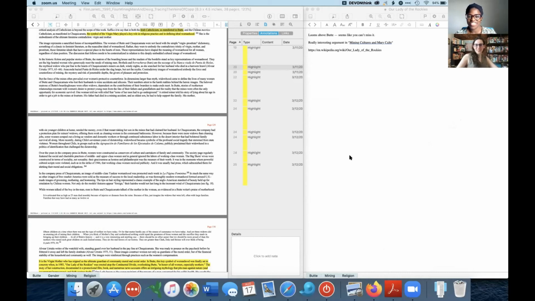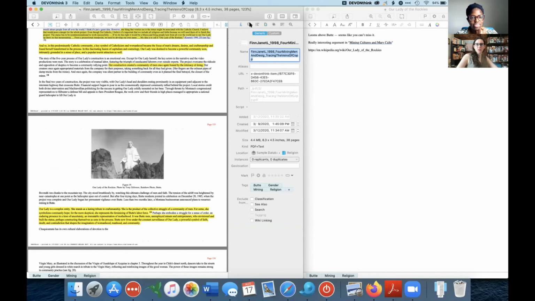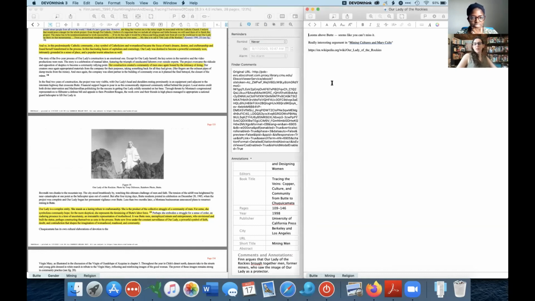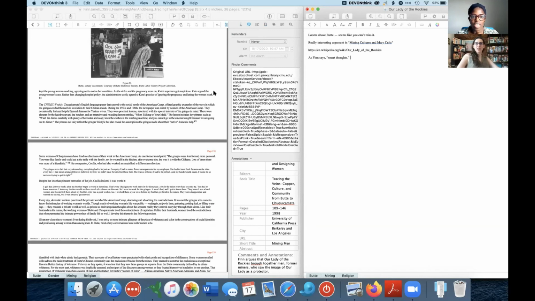Yeah. Okay, groovy. So you can see I have already annotated this document. I have created a super annotation for it, and I have taken some notes. And now I could go and, like, as Finn says, smart thoughts, and write based off of this source. Yeah. So, okay, I've been writing. I need to go back to doing something else, but I know I'm going to want to come back to this quickly at some point in the future.